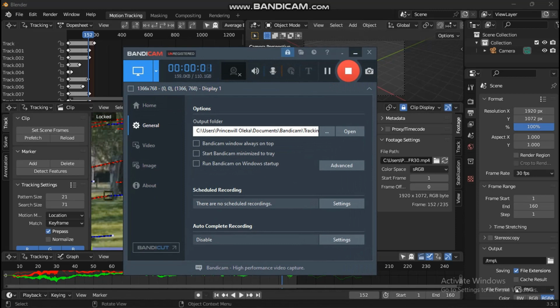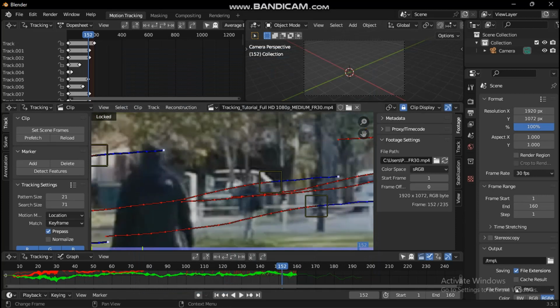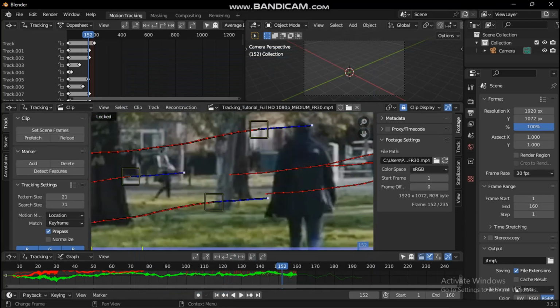Okay, so I am done removing trackers on moving objects.